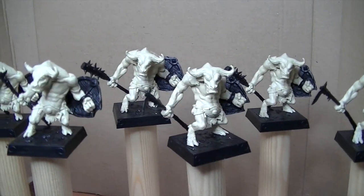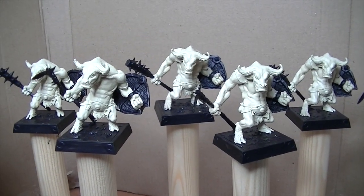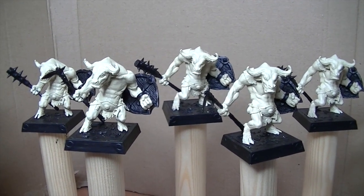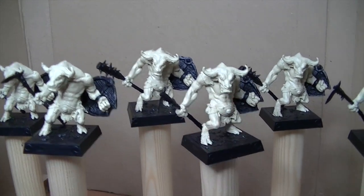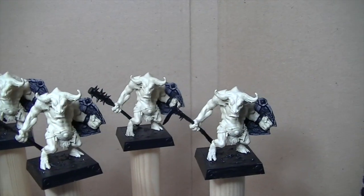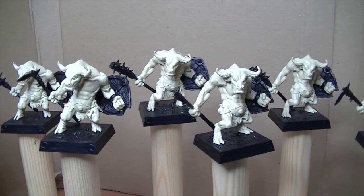I painted a prime black where I want it dark. The shields and stuff are going to be wooden with brass and metalwork, and there are wooden shafts on the weapons. The rest is going to be flesh tones and more natural colors — that's why I've done it that way.